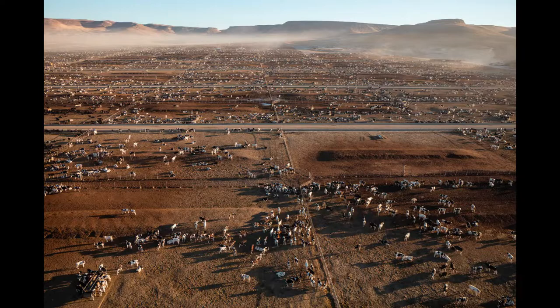This is one of the largest feedlots in the United States, in Idaho. It was started by a guy named Jack Simplot. He's a billionaire, or was a billionaire. He died a few years ago. Jack grew all the French fries for McDonald's, and he had all this French fry waste, potato waste, and he realized he could feed it to cattle. There are a lot of dairy cows in this part of Idaho, so he started using the potato waste as cattle feed, and I think he had 150,000 cows the day I flew over it.